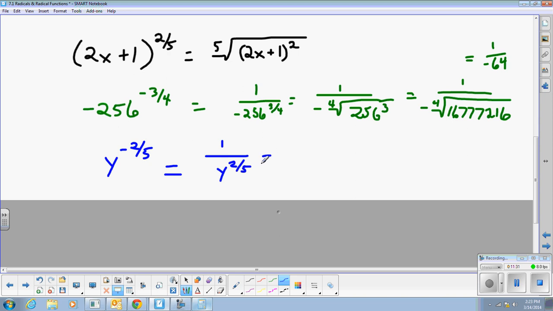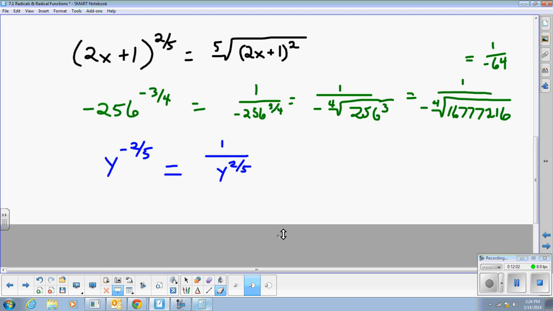The other option possibly that you might see in an answer key from time to time would be this: 1 over the 5th root of y squared. Now, mathematicians don't tend to like roots in denominators, and you're going to learn about what we call rationalizing denominators later in this chapter. So do not write one like this. We don't like radicals in our denominators. So because of that possibility, this one is only left as 1 over y to the 2/5 power.